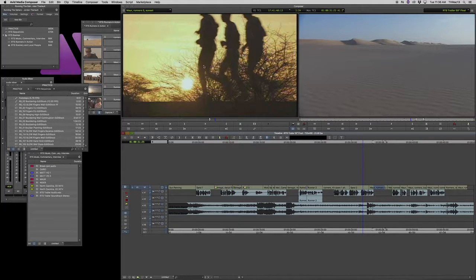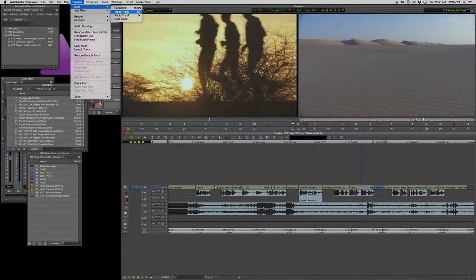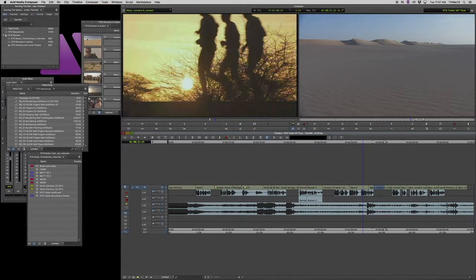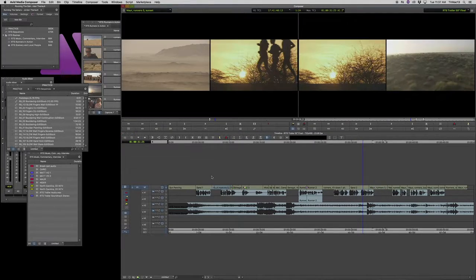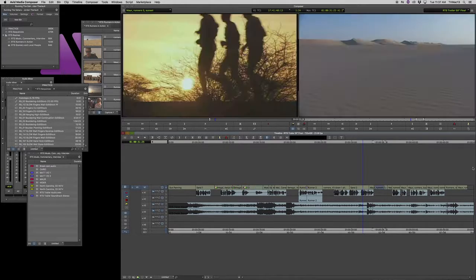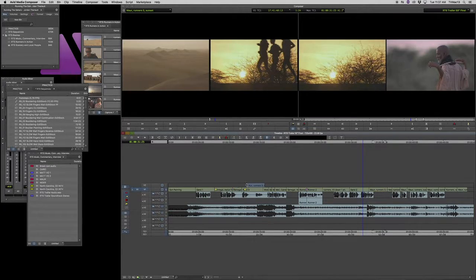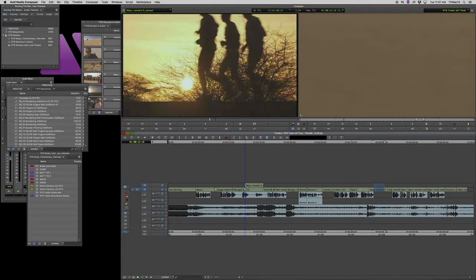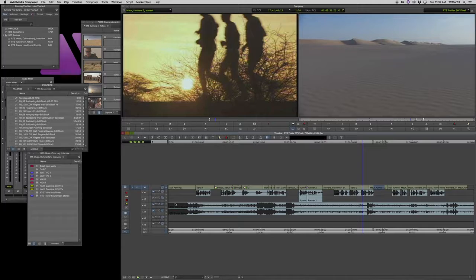Okay? Another thing you can do is make sure your sync locks are off for this. I know we've always learned to create new video tracks by right-clicking on the timeline, hitting New and Video Track, or going up to Timeline, New and Video Track. But did you know that you can actually create new video tracks by clicking and dragging footage right to the top of your sequence? Okay, so right there I've created a brand new video track by just clicking and dragging a clip right on top of my video track 1. Okay, so another way to create a video track.